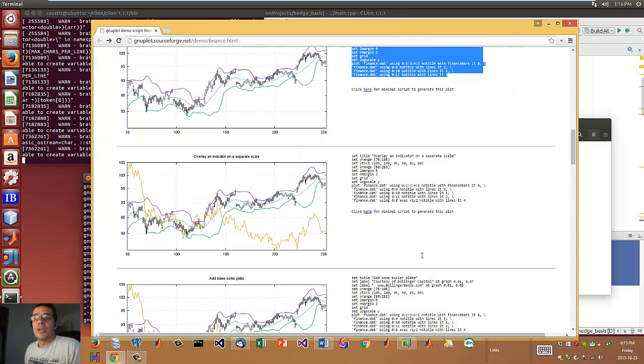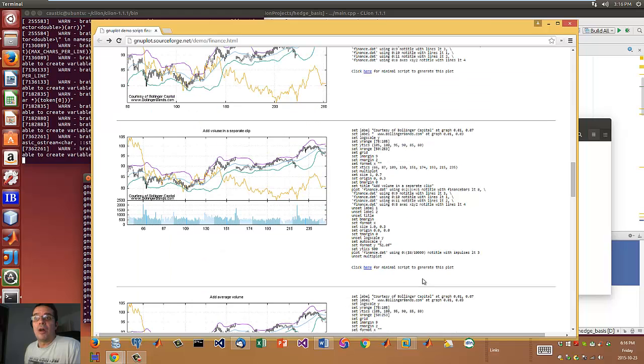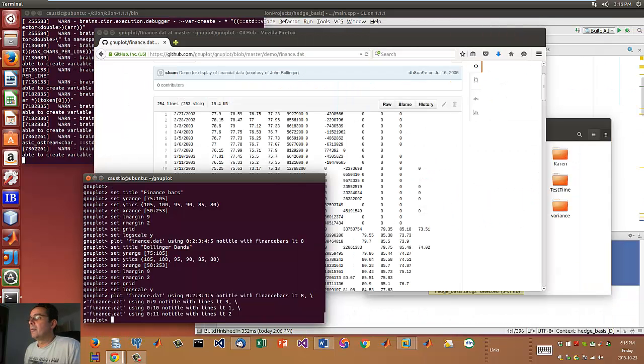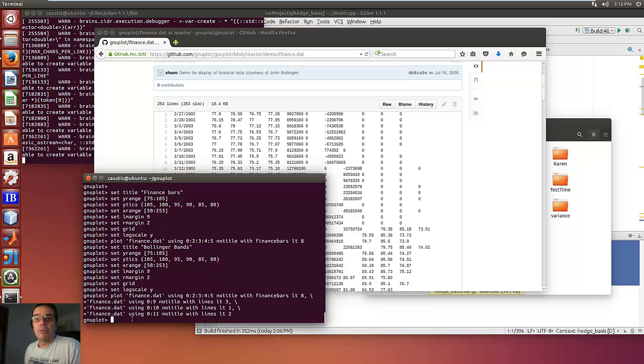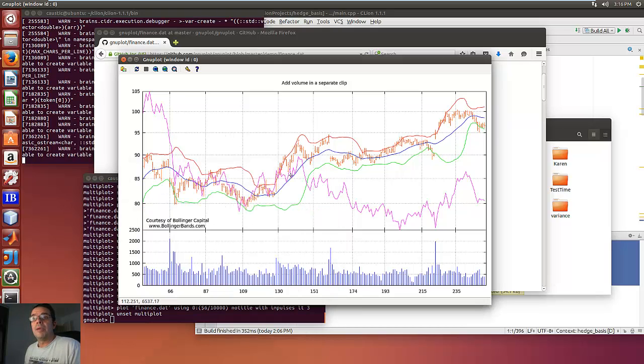You could probably add your own indicators if you wanted. Volume, let's do volume at the bottom here. I don't think you can do it. You probably could do it in MATLAB, but yeah, it'd take a bit of work. But on the other hand, I'm sure you don't have a few $1,000s to play with. But you get the idea. Not bad. And you can do it all live and refresh the chart.